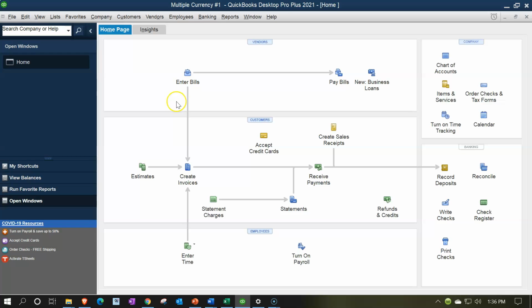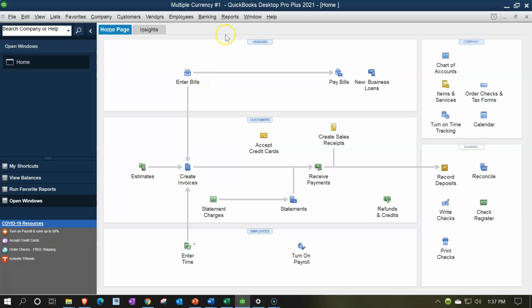In a prior presentation, we entered a bill, which is going to enter the accounts payable for the purchase of equipment that was purchased on account, meaning we didn't pay money for it, we didn't pay currency for it, but we'll be paying in the future. However, when we do pay it in the future, we're going to be paying it in foreign currency, so we had to put it into an accounts payable account that is tracking the foreign currency exchange rates for it.